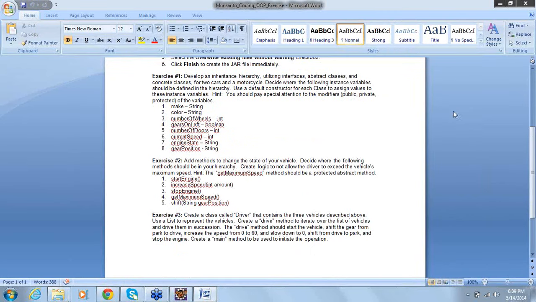So when it comes to exercise 1, what it says is one needs to develop an inheritance hierarchy, and in that hierarchy we should have an interface, abstract class, concrete class, car and motorcycle.